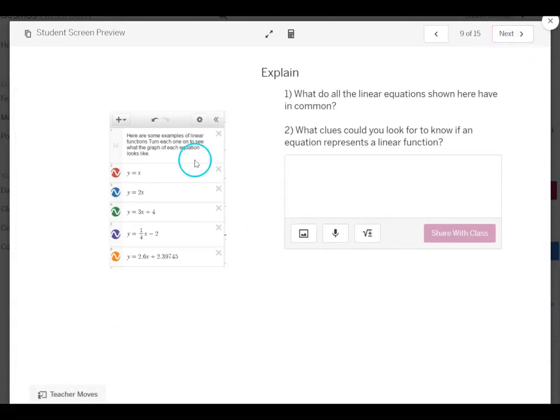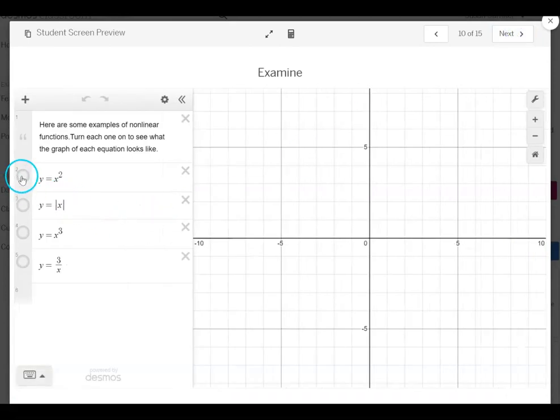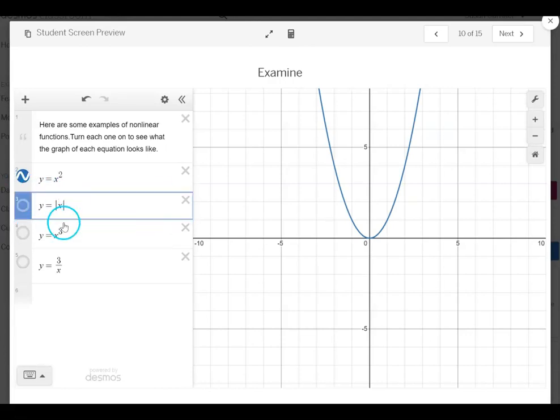The next one is the same functions and it's asking what do they all have in common? What are clues you can use to determine if it's linear? We've already talked about it. This is a good time to check for understanding. And then number ten we are doing this. I did change this one. I'll get rid of that one. I don't want to use this one and I'm glad I did because a lot of people say this one's nonlinear but technically it's a piecewise of linear functions. In other words this is a linear function and this is a linear function. So I would definitely not include that one.